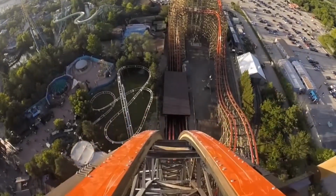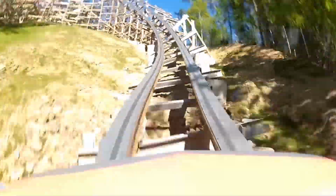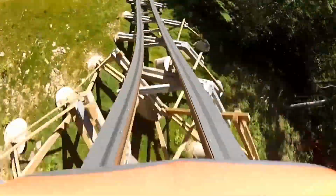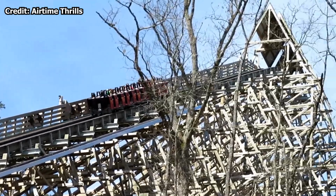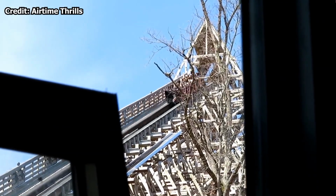Another reason is that these are harder to maintain. Even though they're unique and different, they're still wooden coasters. If you take away Lightning Rod's launch, it's just a terrain Woody. No fancy inversions or nothing. Just another Woody. So yeah, it's gonna age as if it was another Woody. Maintenance that goes into them is probably exponentially more than the eyebox coasters. Also, Lightning Rod had technical difficulties. Yeah, I think I'll say that. That seems fair. I don't know if that's because it's wooden or not, but when the first wooden coaster with the launch was down more often than not for its first year, it definitely raises some red flags.